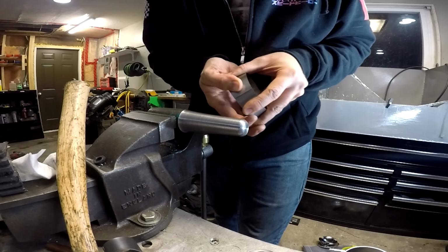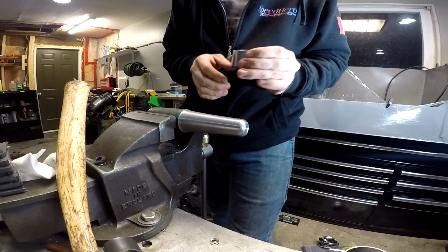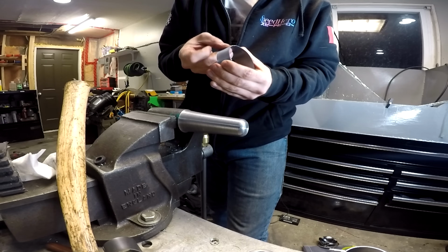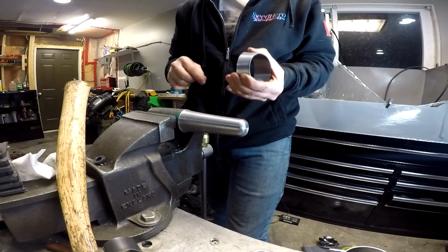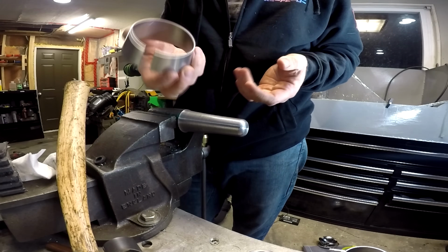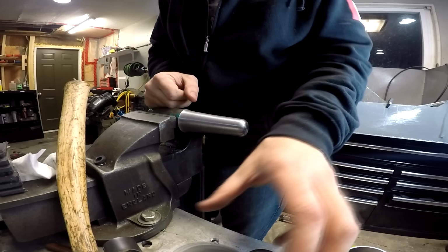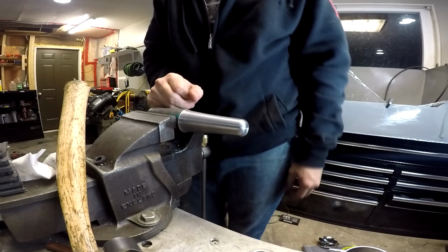So that one's pretty good. Obviously there's a little bit of spring to it. I usually put them in the vise just to hold them while I'm tacking them. So just lightly, you don't have to clamp on it very tight, but it just holds the edge nice. So that's how I usually form them on a mandrel by hand. Now let's do one on the slip roll.